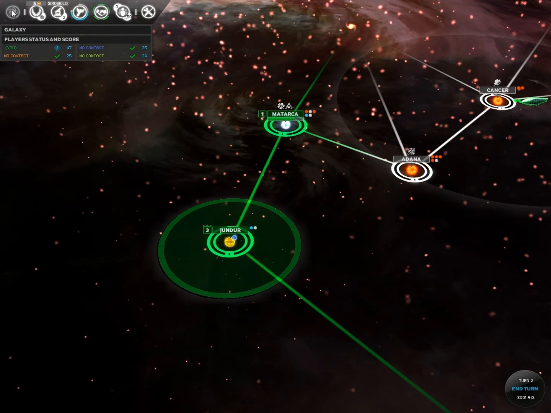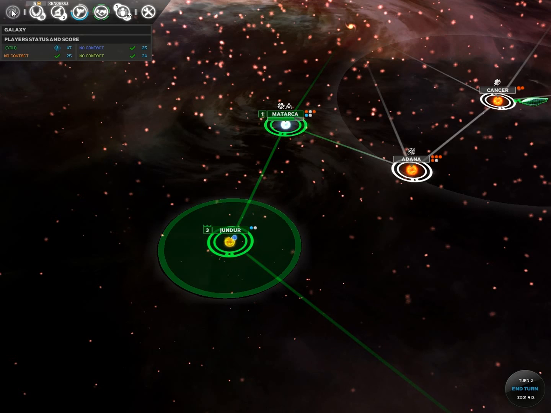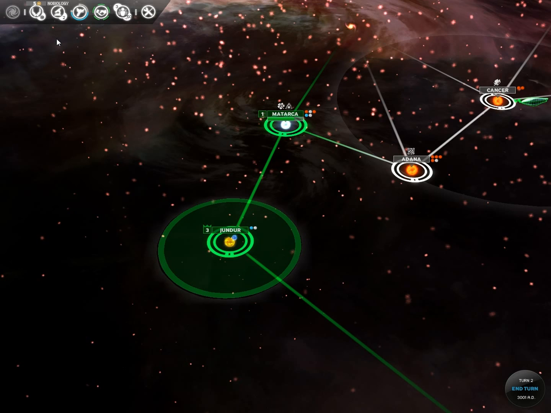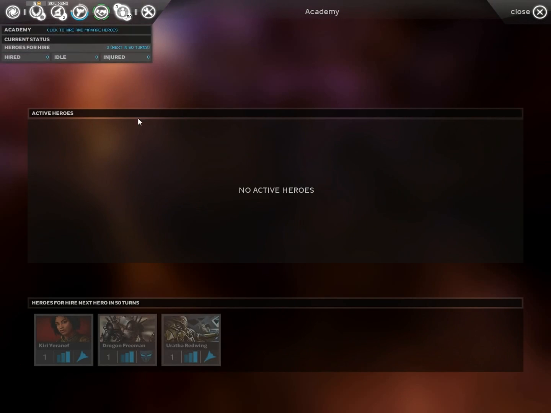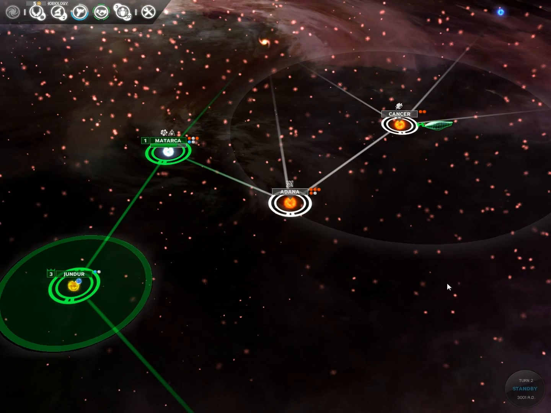The player status. Where am I? I'm over here. 47. Wow, I'm way ahead of my other opponents. This is interesting. I'm sure I'm not playing that well, so I guess this is simply my civilization's starting trait being so awesome at the start. Anything else I should worry about? Not really. I cannot hire anybody. So let's just go into another turn.